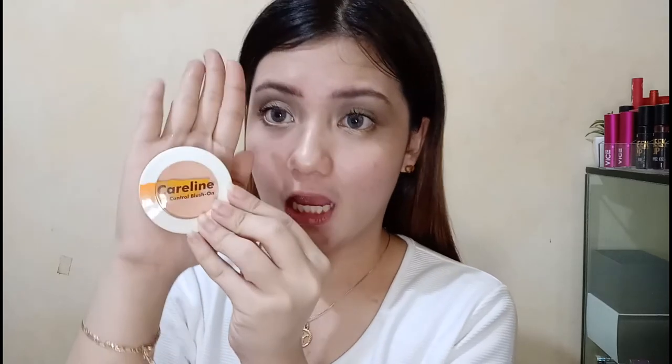Okay, so next one that I will be doing is, I will have my blush, the favorite part. Okay, so I got a blush from Careline. Ayan, so this is an oil control blush on. It's in the shade Touch of Pink. So, marami pang shade doon, like yung mga peachy shade. So, meron sila mga ganun. So, this retails for only 95 pesos and you get an oil control blush on.